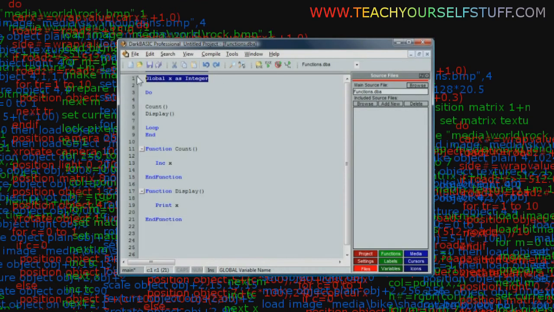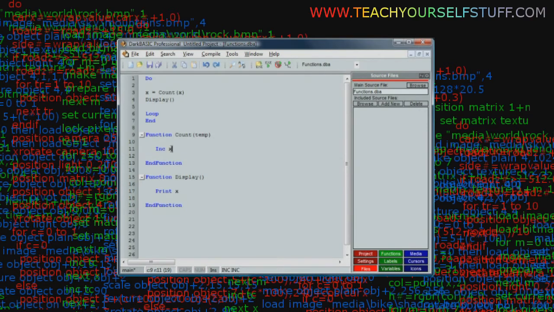You also have an alternative method of doing it. And this is one of the true advantages of functions, the fact that you can actually pass variables to them as if they're commands. So if we now set x to equal count, and we type in x there, so it's passing x into count as well, we will then create a temporary variable in the function called temp. We will increase temp by 1, and we will pass temp back to the program. And then we will put x in display, and we will create a temporary variable here. We will have this as temp as well, and because it's not passing any data back to the program, you don't need to type the variable after it.